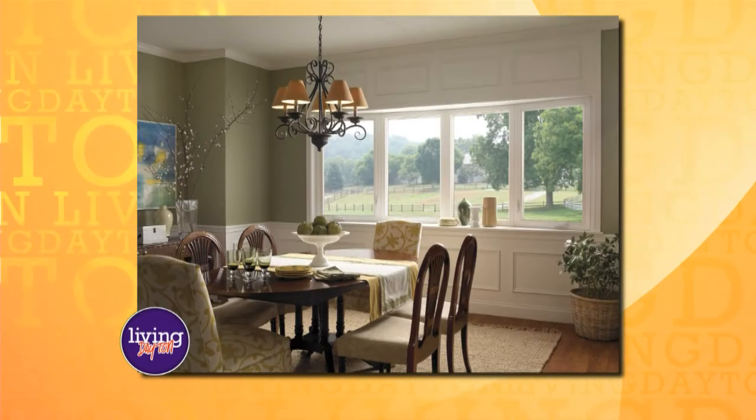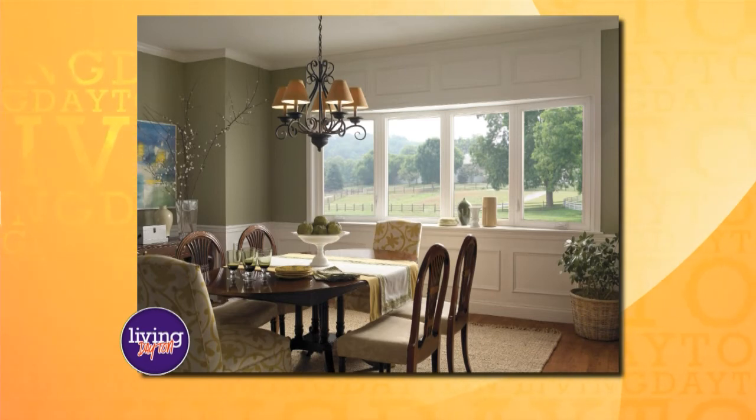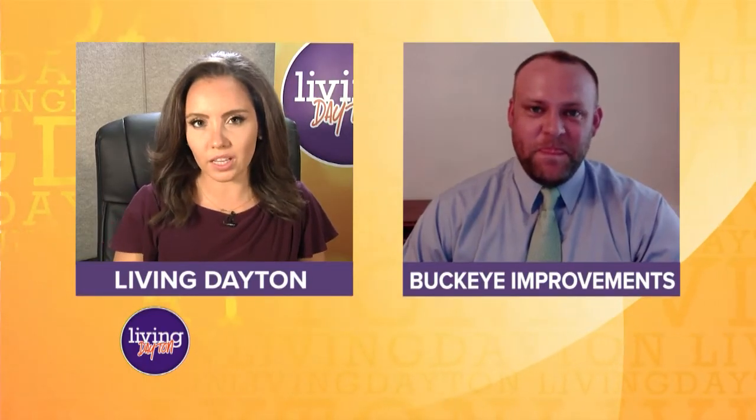As far as incentives go, we've always offered a military discount — we feel very strongly that we need to take care of those that have served us and their families. Specifically right now we're offering 50% off wood grains on any windows or sliding patio doors. And my favorite: anyone that gets a roof done this fall, we're not just going to do your roof — we're going to come out and realign your gutters and do free leaf protection.